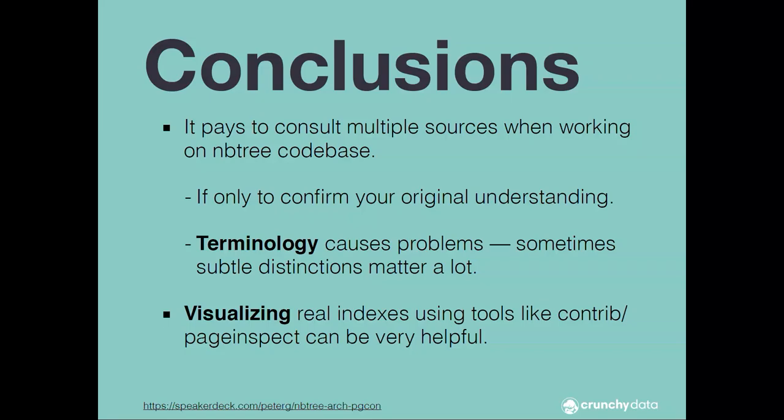For example, when Heikki Linnakangas was working on the 9.4 improvements to page splits, that work was strictly about reliability. Even then, he had tooling to visualize real nbtrees. So I think there's something to that. You can gain an awful lot of insight by figuring out a way of efficiently examining their structure and seeing what actually happens and checking how that matches with what you think ought to happen. And I think that's all I got.